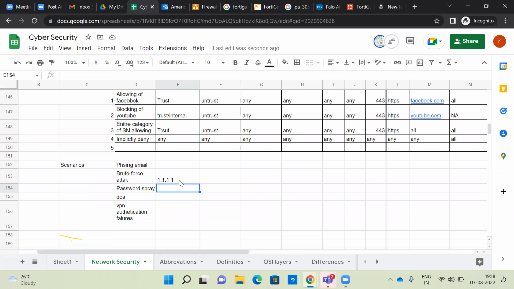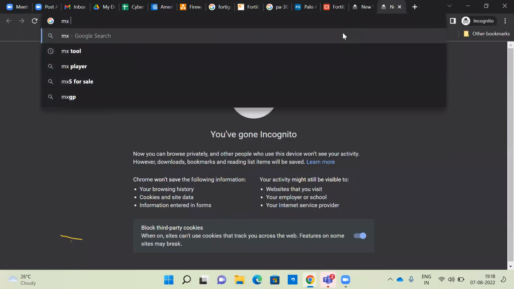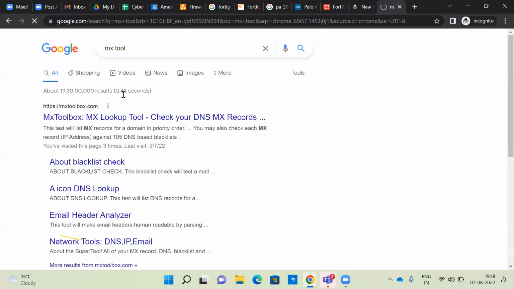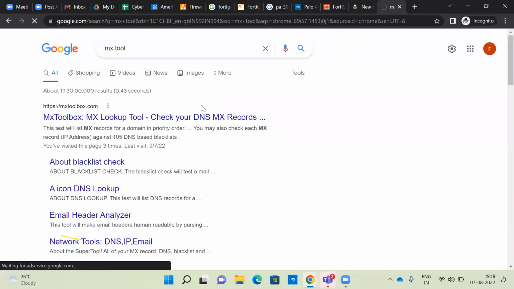Now that alert is received in the SIEM tool. Later, you will go and check the reputation of the IP address. In which tool will you check the reputation of the IP address? Either MXToolbox, IPVoid, or AbuseIPDB, and so on. For example, maybe we are going to MXToolbox. You have to play with all these tools, guys. Click on MXToolbox.